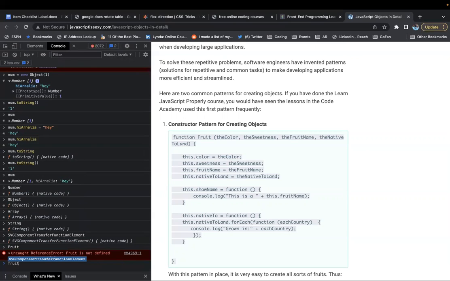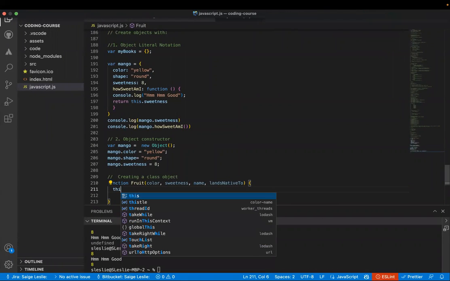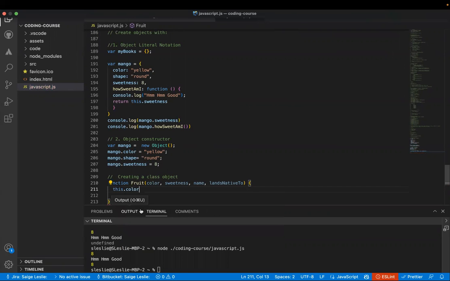So it's the same thing as saying fruit.color equals the color. But since fruit is not defined, this knows to define itself by itself, you know? Does that make sense? Made sense until you said this knows how to define itself. This, yeah, this knows that it's referring to itself, the fruit.